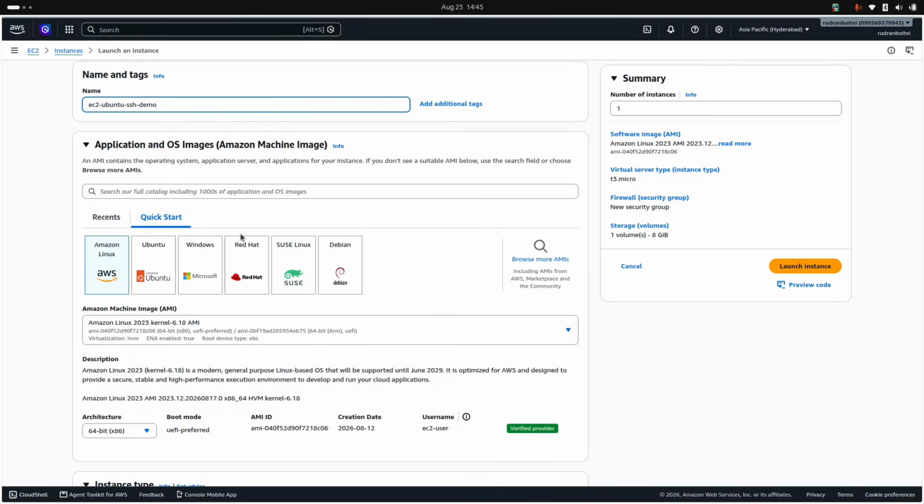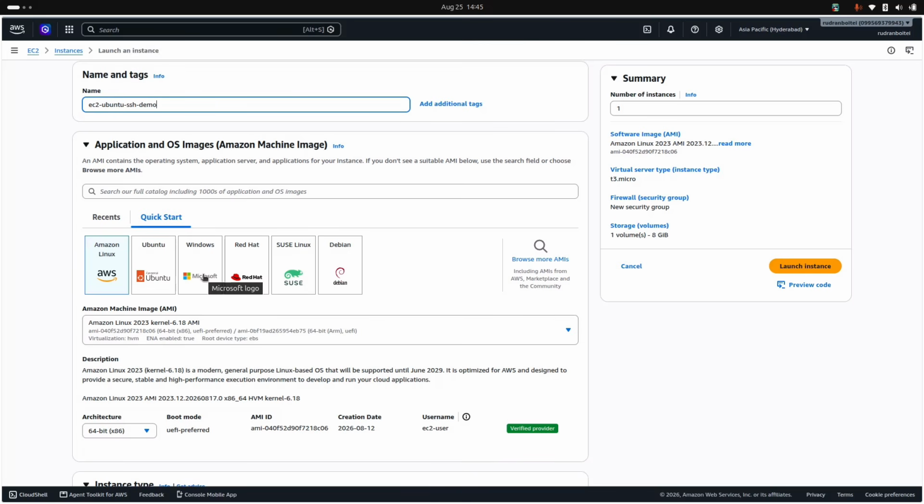Next part is selecting the operating system. Now below this, you will need to select the operating system. Basically, just like your local computer has an operating system, your EC2 server also needs an operating system. Here AWS gives you different options. You can choose Ubuntu, Amazon Linux, Red Hat, and other options depending on what is available in your region. For production, there is not one single Linux distribution that every company uses. You will commonly see Ubuntu, Amazon Linux, Red Hat, then Debian, and others depending on the company's infrastructure and requirements.